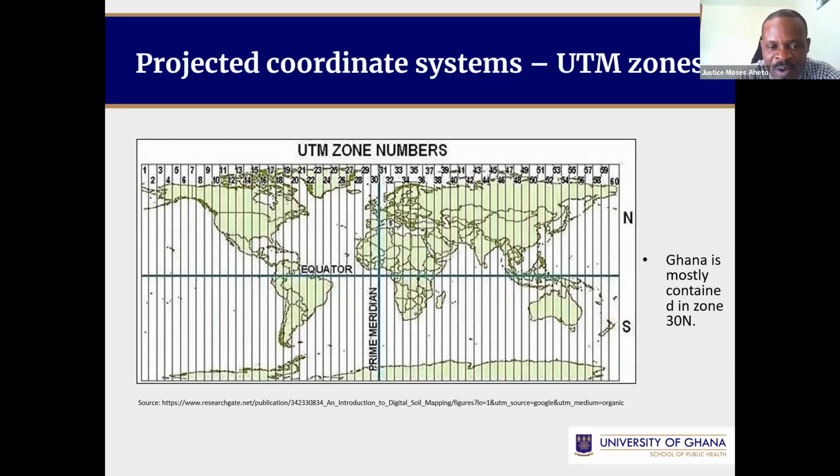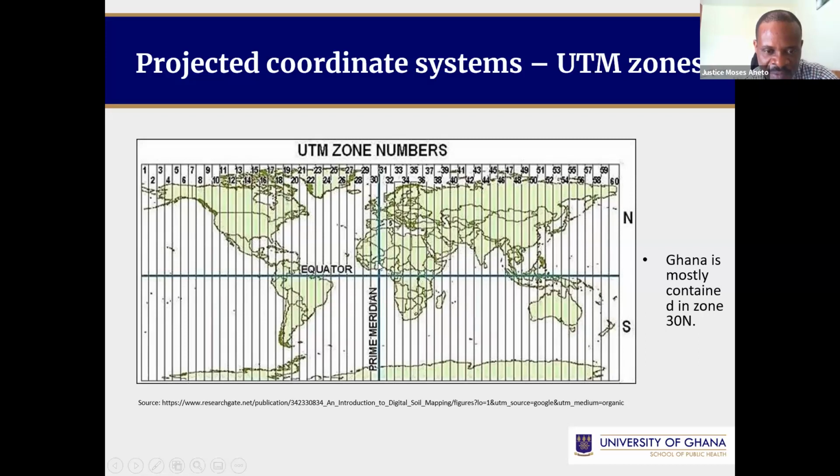So here you can see that we have converted from the globe, that is the spherical nature of the Earth, to a flat surface. And with the flat surface, we have assigned what? Zone numbers. So for instance, if you want to check which zone Ghana or Nigeria can be located, all you need to do is to ask yourself, where is Nigeria and where is Ghana on the map? So just go and look for Nigeria or Ghana on the map and you get a zone number. Ghana is somewhere here, where my cursor is. This is Ghana, okay?